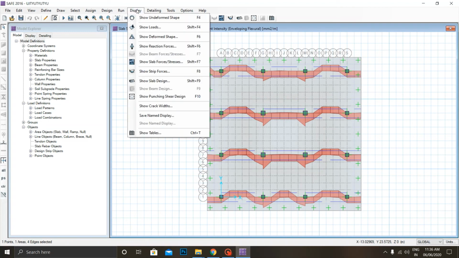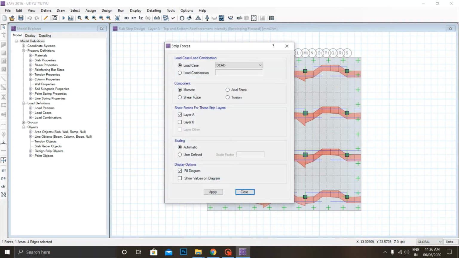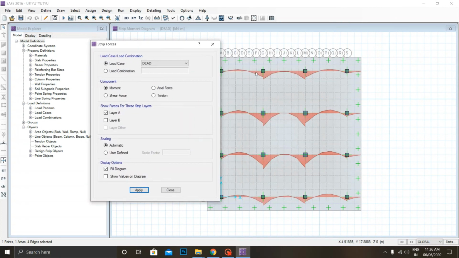And for the strip we can choose dead or live, and you can see the dead.